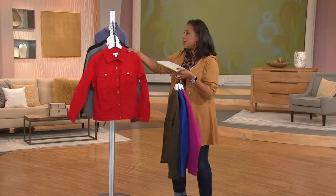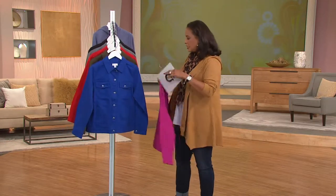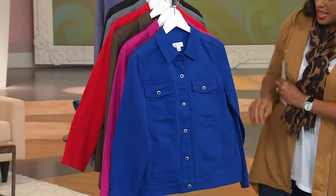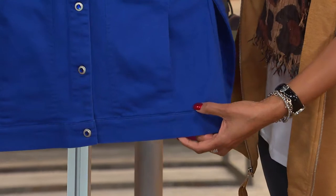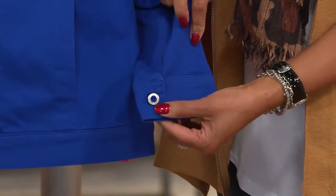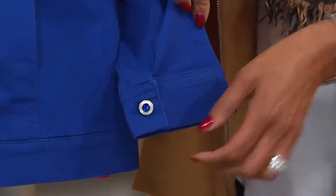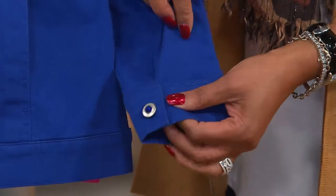Talk about heritage denim — it is that idea of a classic denim jacket, meaning it's got the pointed collar, it's got the flap chest pockets. There is a seam pocket at the side. You have a band at the hem. There's also a band on the cuff of the sleeve. The sleeve has that same decorative button — the button is etched and then it has that wonderful jeweled stone on the center. It kind of adds a touch of specialness to the idea of what is a casual kind of jacket.